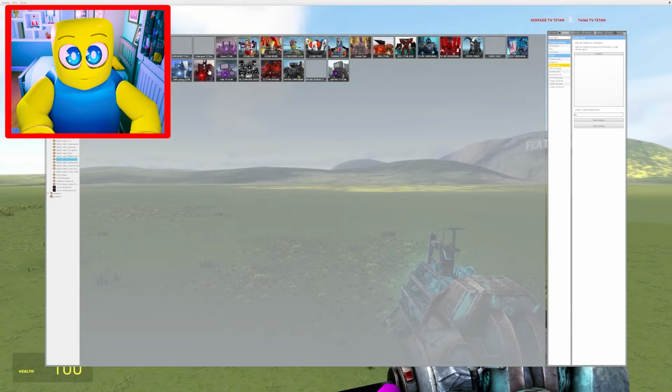Now we're the vintage Titan Speaker Man. And look at his armor. Look at his shoulder pad right there. It's got faces on it and everything. This is some really old speaker technology. And so you can see that he has a little punch and a kick ability. And then check this out. He also, oh, this is a triple shot. Look at that. Oh, that's kind of awesome. And then he also, oh, he has a major ability.